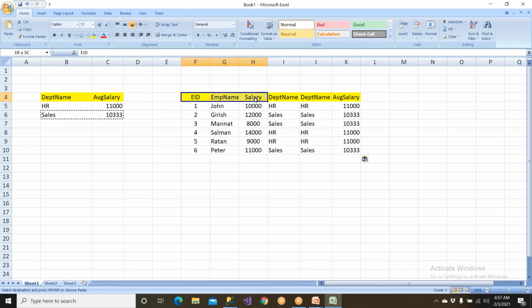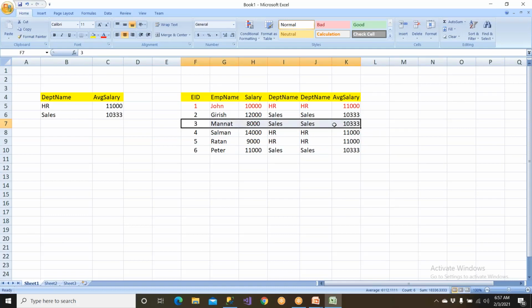So now this table and this table I'm joining. This is the first table, and on the basis of department name, I'm joining it. HR and HR is getting mapped. Now I need to find out, is this salary greater than the average salary? His salary is 10,000, average salary is 11,000. So this row will not come. So let me remove this row. And his salary is 10,000, but his salary is this much. Will it come? Yes, it is going to come. What about his salary is this, but it is not going to come. Why? Because it is not greater than. Average salary is this much, but his salary is 11,000. This row is not going to come.